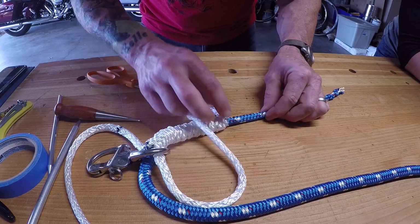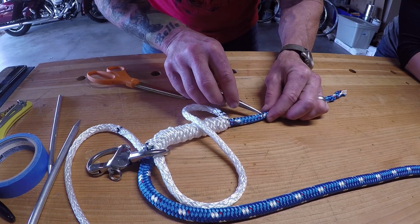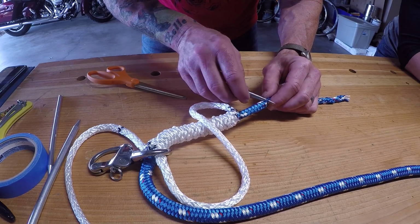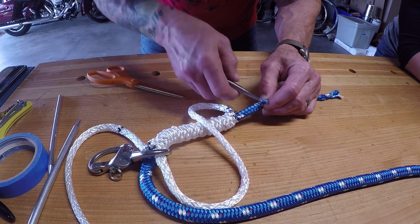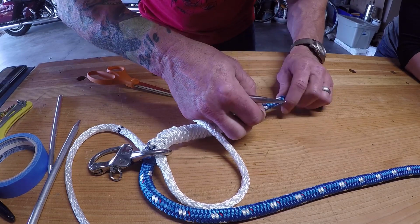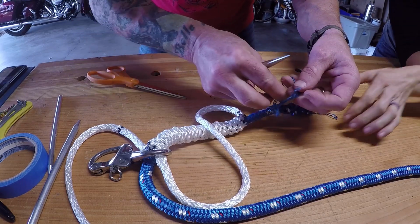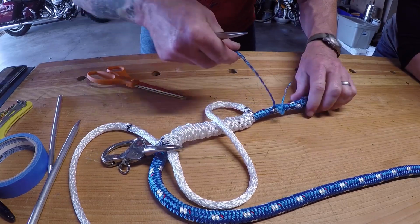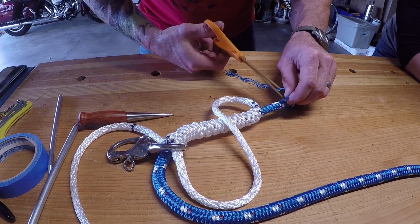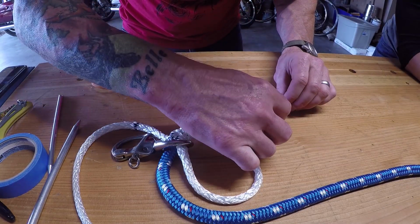Check. There's my 1 mark, so I'm going to go back. This was the first set of 5 after 8 that we marked, so those get pulled. There we go. Looks like I got a little bit of another one that came out just a little bit. That's okay, we're thinning it, so it doesn't matter.